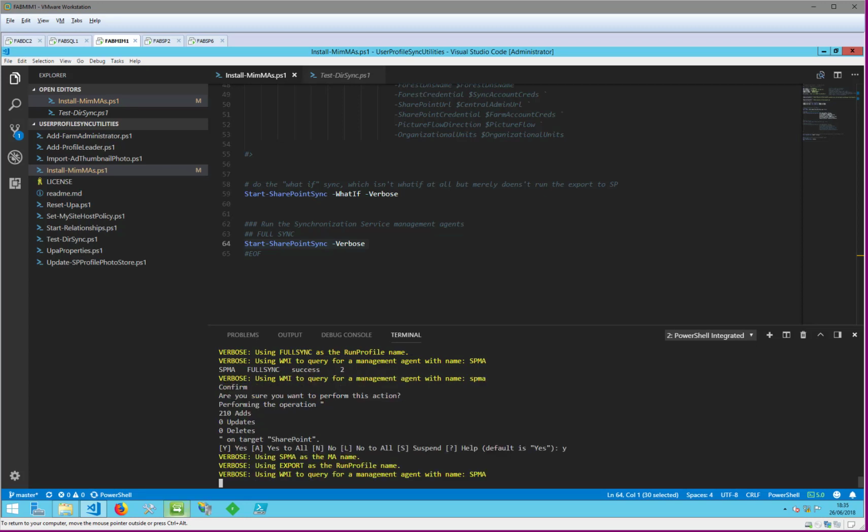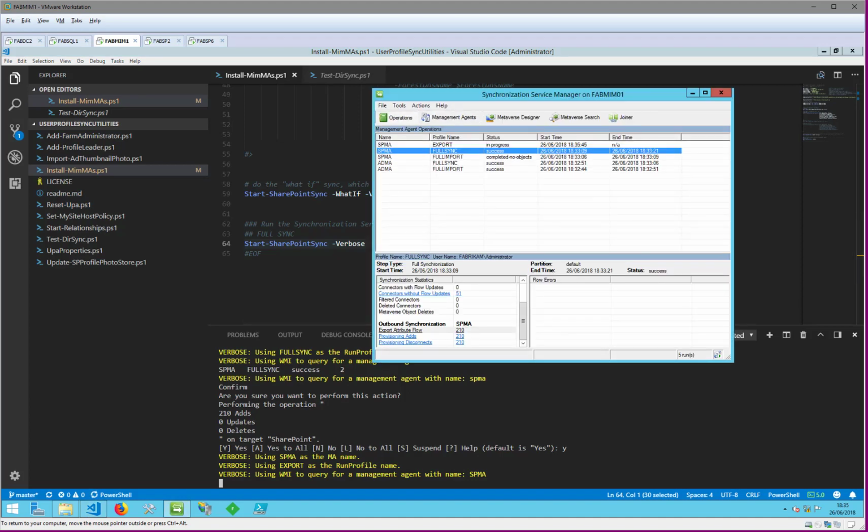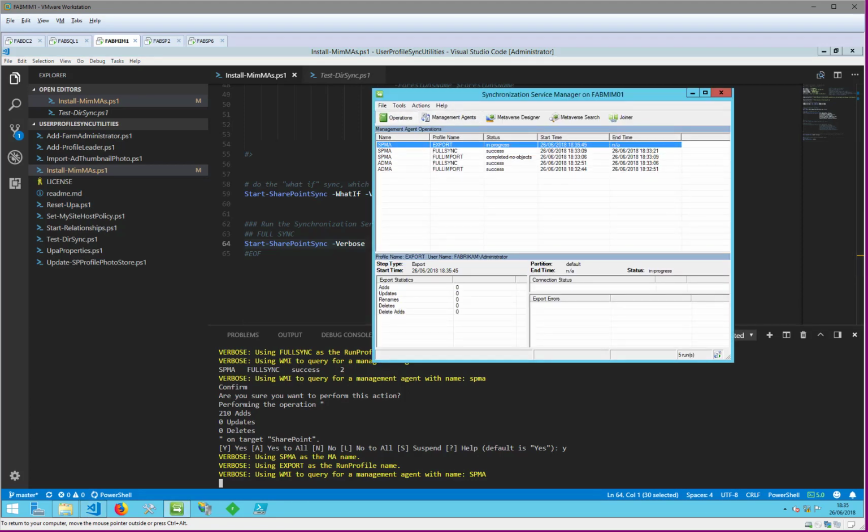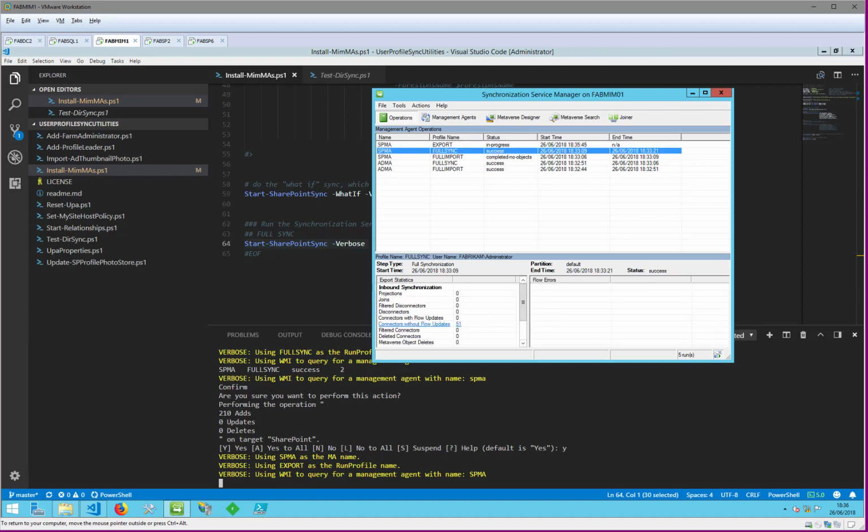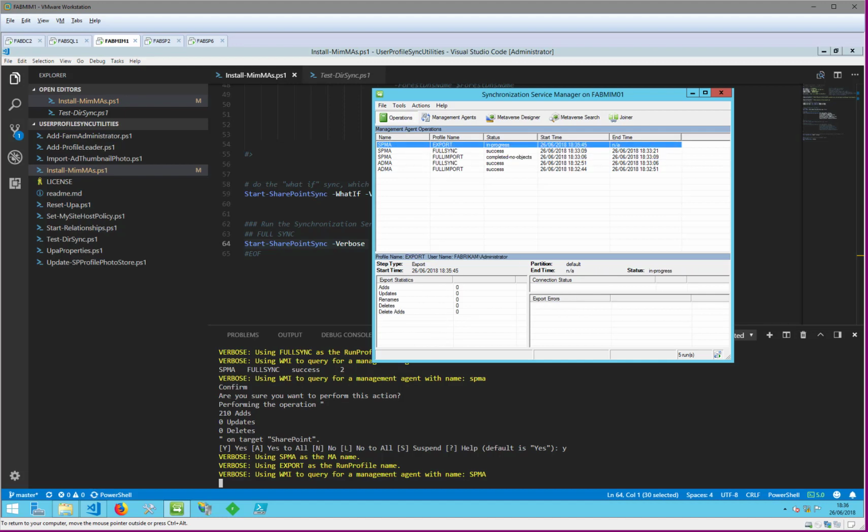do that. And what's going to happen now is it's going to run the export run profile for the SharePoint management agent. Now this guy's the slowest player on the park, as it were. This guy is the one that's really actually doing work against that import-export web service. Remember, that's a legacy ASMX web service, and just generally is slow to work with. So we've got quite a big pause here whilst it appears as if not a lot is happening, and we just basically have to wait until it kicks in.